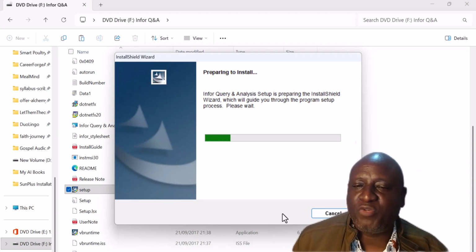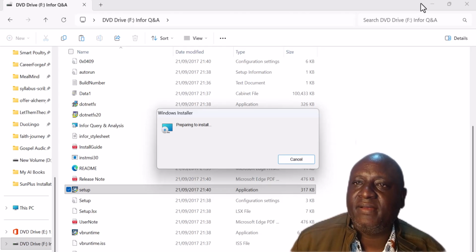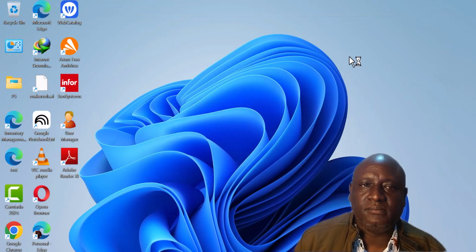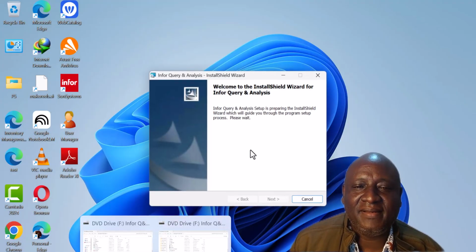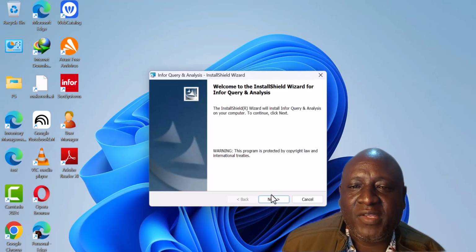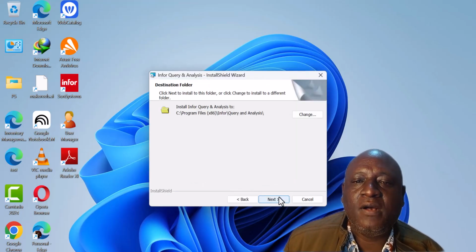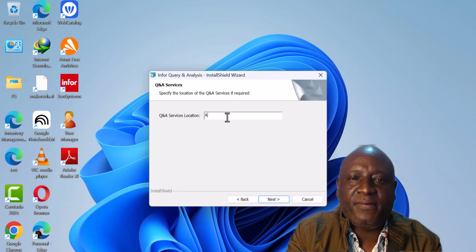At the end of this, I should be able to run SUnPlus on this machine. I should be able to run reports, Q&A on this machine. Let me hope things are going to run fine. If they don't, I'm doomed. Oh, okay. Where is it? Yeah, it's still running. I thought it hung up on me, but it's there. So this is for Q&A. We have still to locate the server where it's installed.